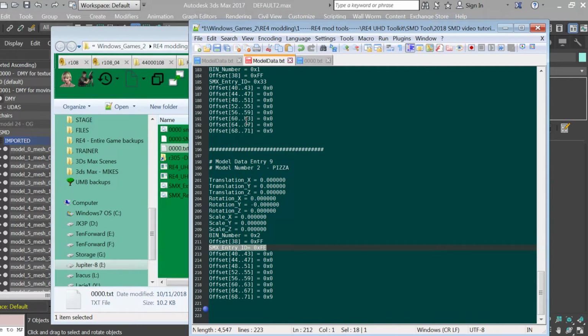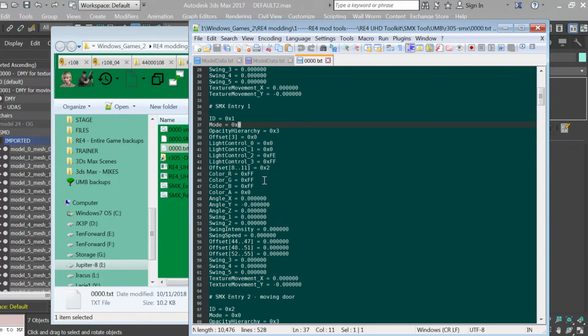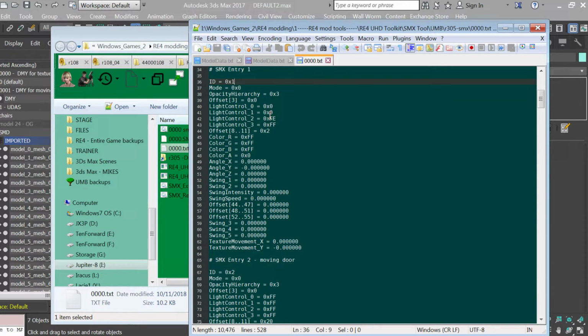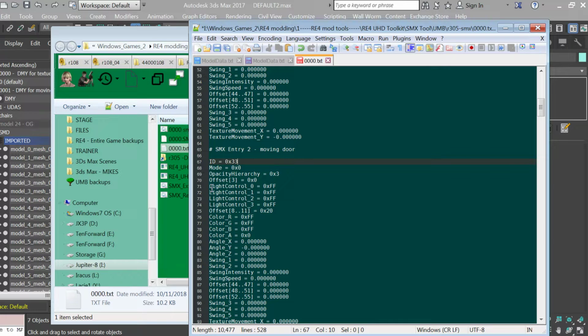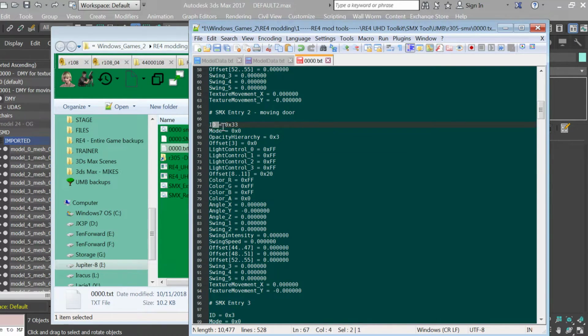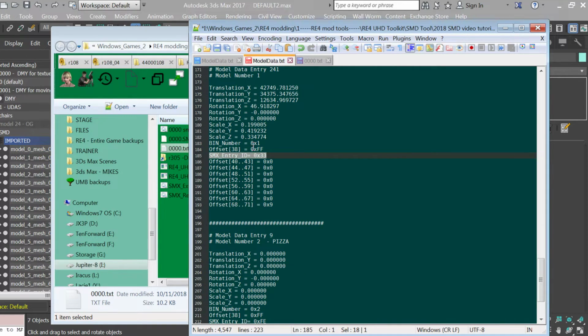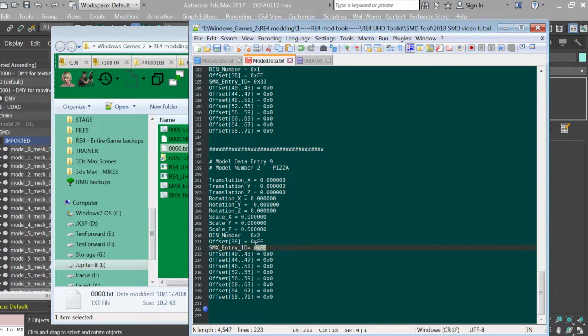So essentially, SMX entry 33 corresponds with SMX 33. I opened a different one, not from 103. So anyway, here is where you can change, like, the sky moving. The sky moving would be something like that, where the texture scrolls over the edge of the model. So anyway, that's what this is. So in our new one, we're setting it to FE, which is default. And changing this to 8.